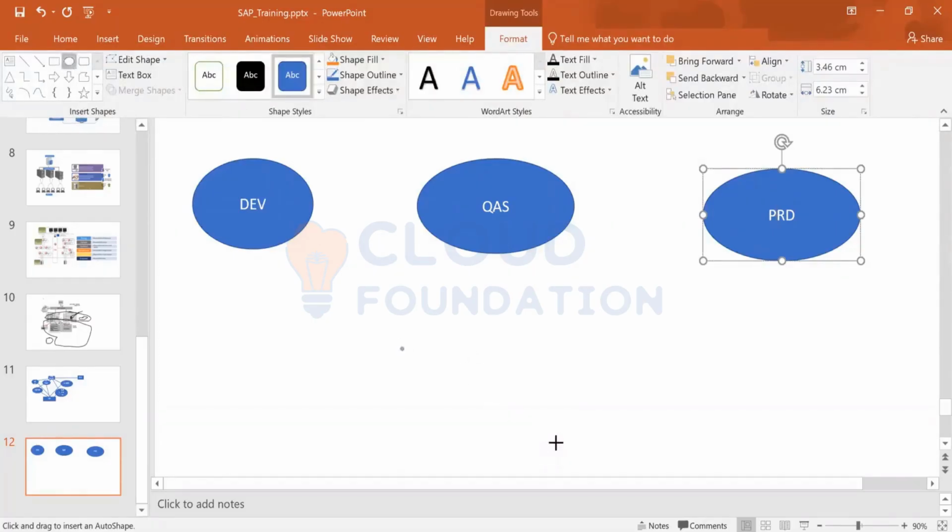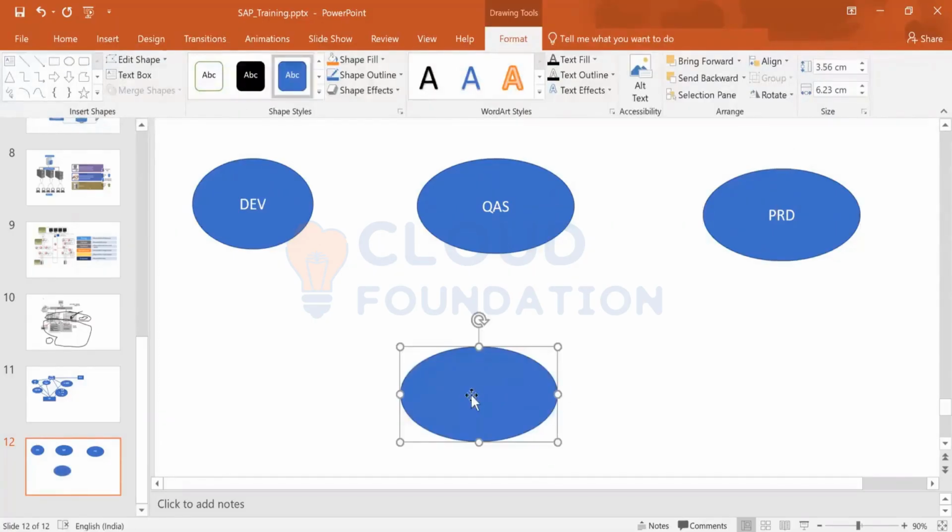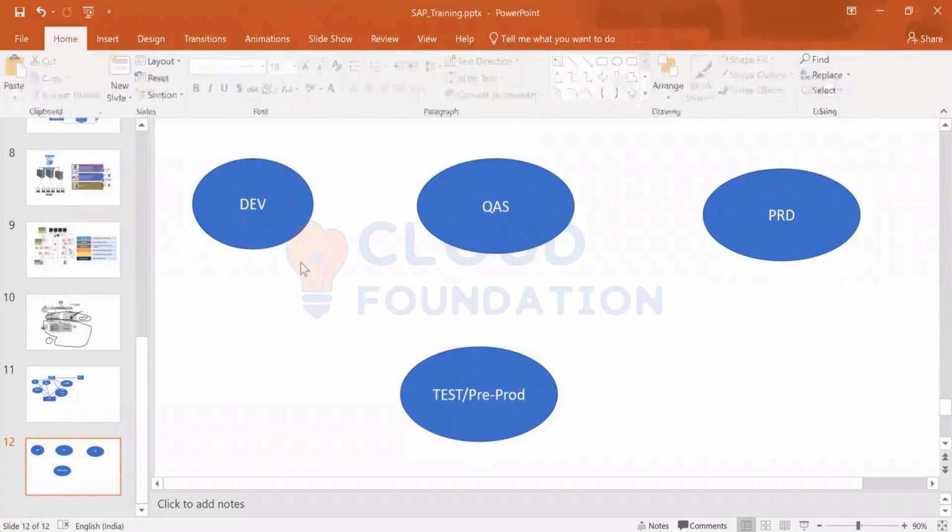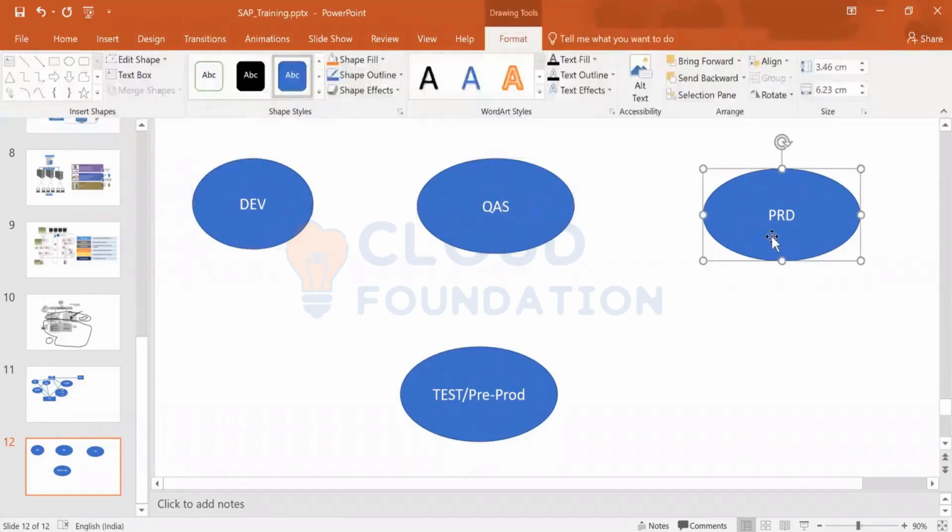There may be a possibility that they have a test system or pre-prod system. Test or pre-prod are kind of like prod, in which any change should be thoroughly checked before going into production. Nowadays mostly dev, quality, and production systems are available in the landscape.